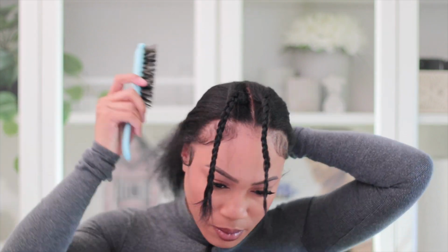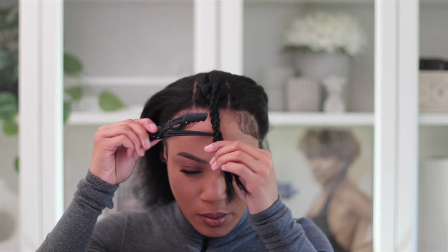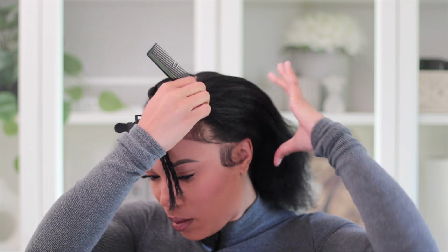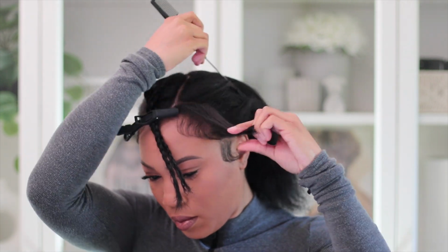My hair was in desperate need of a trim. I know I keep talking about this micro links, but you guys, it set me back about 6 months of hair growth. Okay, I'm just so disappointed. Like, this is not even the stylist's fault, and that's the thing. It was all on me, I cannot blame nobody but myself. Baby, you could put the blame on me.